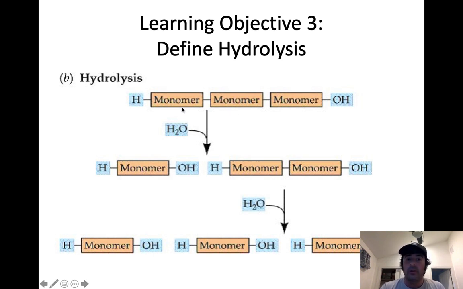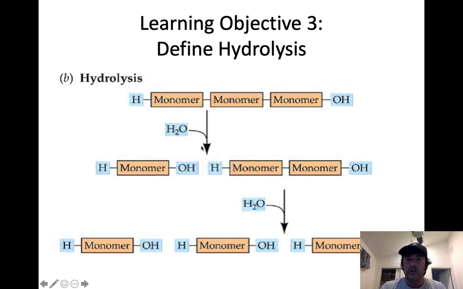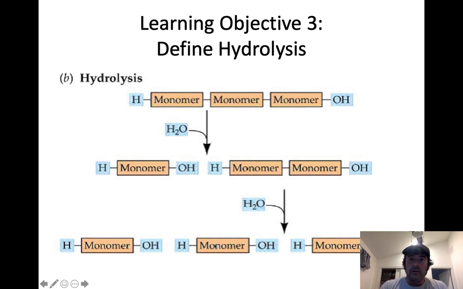So if I had monomer, monomer, monomer — let's say the monomer is a monosaccharide, what would the molecule be? It would be a polysaccharide. If the monomer is an amino acid, it would be a peptide or protein. If it was a nucleotide, it would be a nucleic acid like DNA or RNA. During digestion, enzymes shove water molecules in, break those covalent bonds, and you get individual monomers — monosaccharides like glucose, amino acids like glutamine, nucleotides — whatever it is, we need to break that stuff down before we can absorb and use it.